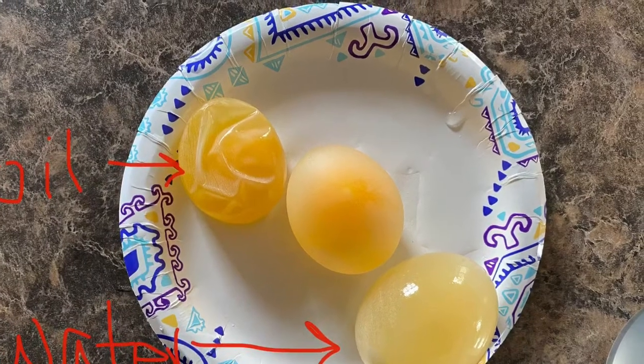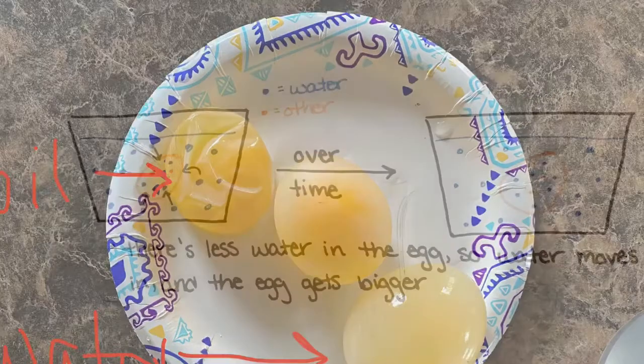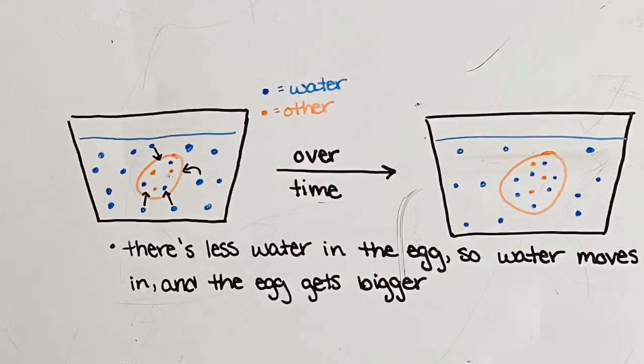So why does this happen? It's all about water concentrations. When there is more water or a higher concentration outside of the egg, like in the case of the egg that was soaking in literal water, it wants to balance it out. So, to get that balance, water has to move into the egg. When water moves into the egg, it has to take up more space, so the egg has to stretch out and it appears larger.